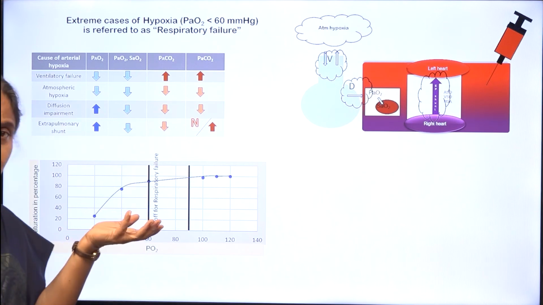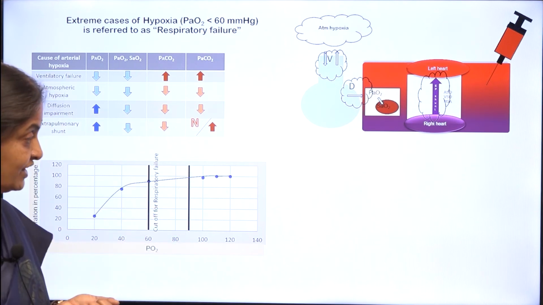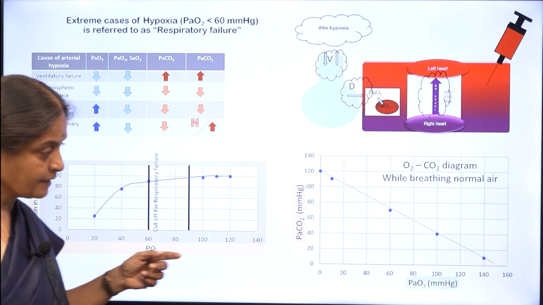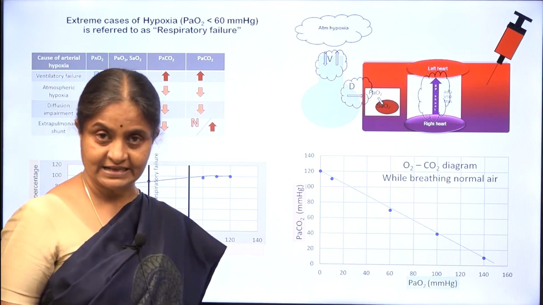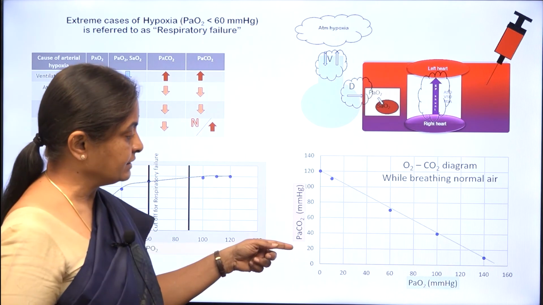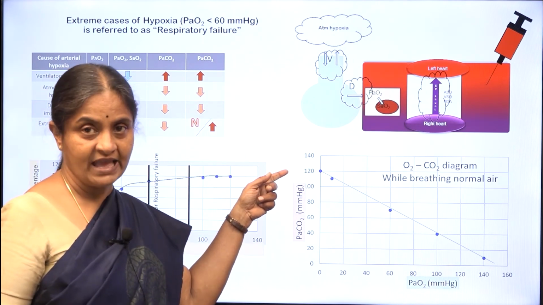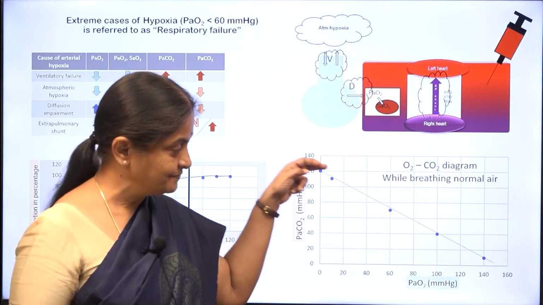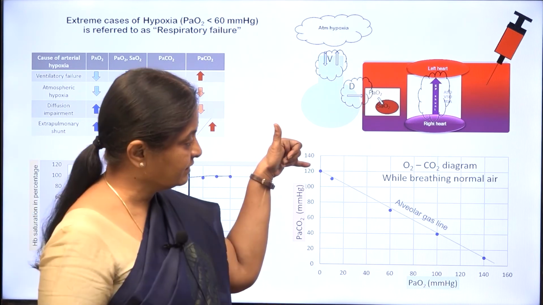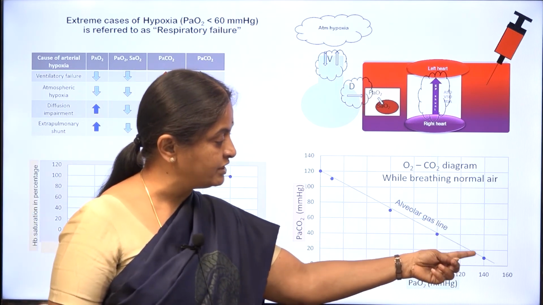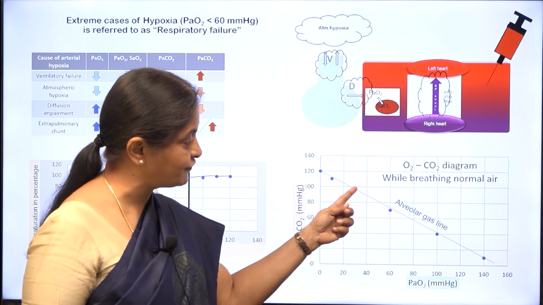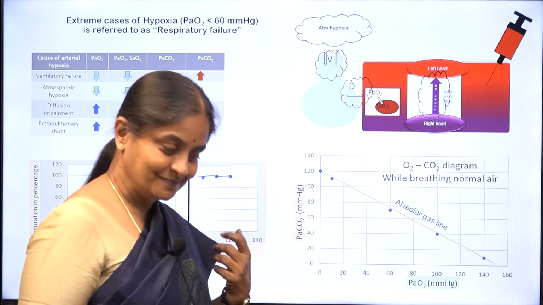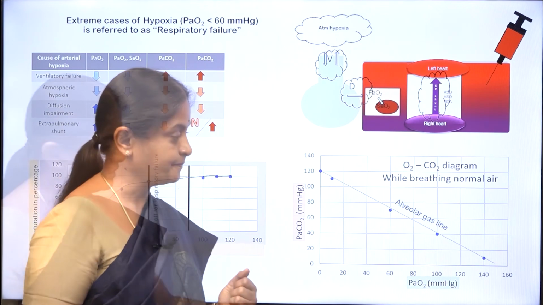There's another way to graph type 1 and type 2 respiratory failure, and for that we will have PO2 on the x-axis, just like here. In fact, we have PaO2 on the x-axis, arterial oxygen only, and arterial carbon dioxide on the y-axis. We will learn about that line later. This is called the alveolar gas line. This actually tells us that you can have only those combinations of alveolar oxygen and alveolar carbon dioxide. A very intriguing result. We will learn about that later.